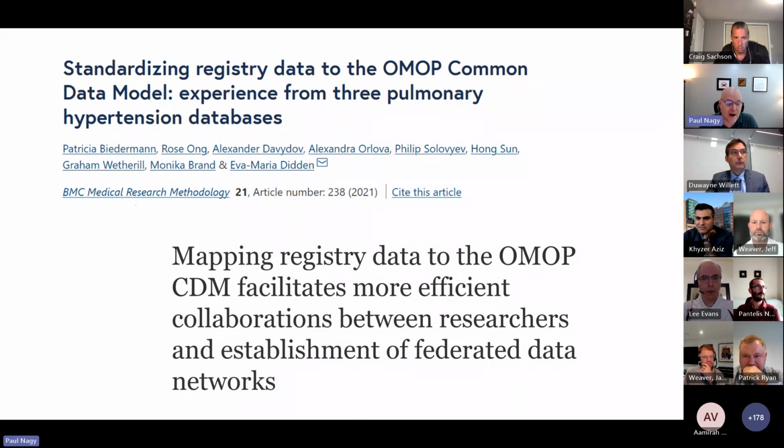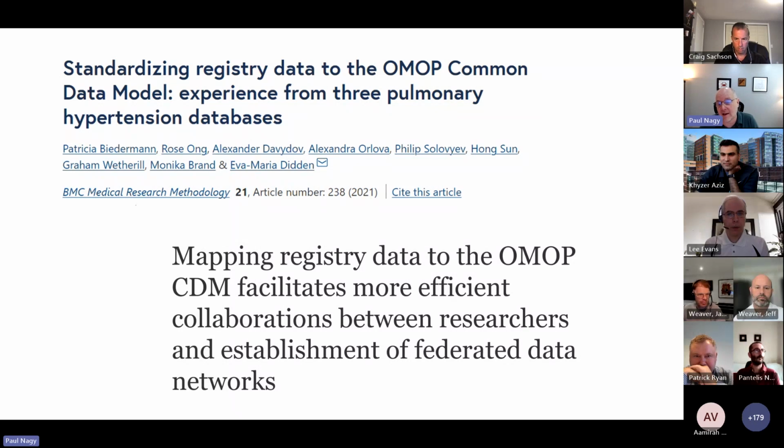How can this benefit the OHDSI community, how can this benefit the clinical registry, and how can this really benefit the health systems that are contributing data for those clinical registries. I see this as really three major forces that can come together to improve the efficiency as well as the quality of the data that we collect to help us conduct better research on our patients.